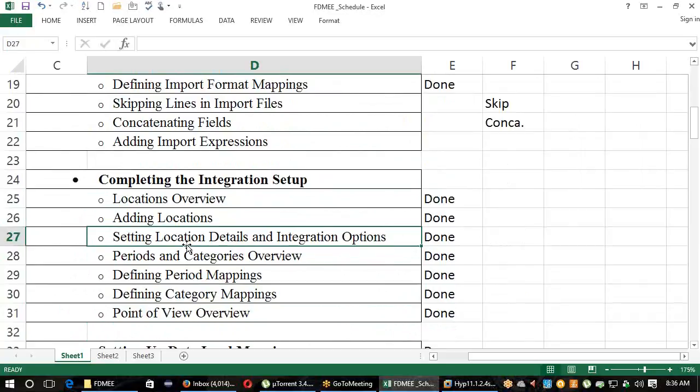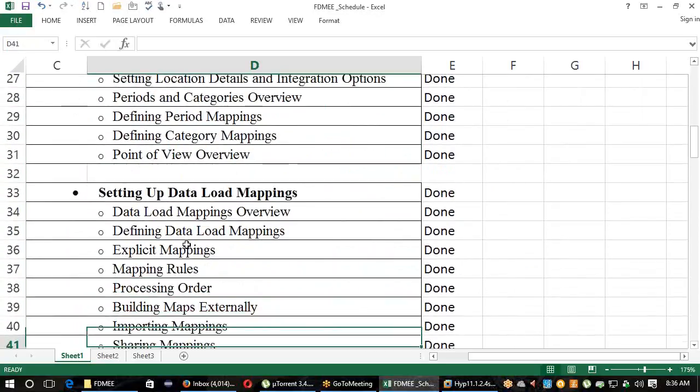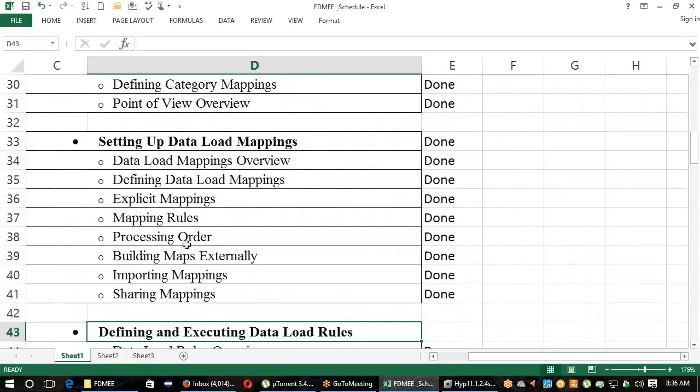What are the prerequisites for a location to perform data loading? Coming to mappings, what kinds of mappings are we using, like explicit mapping, in mapping, between mapping. We have different mappings, so we need to know what kinds of mappings there are and their importance.